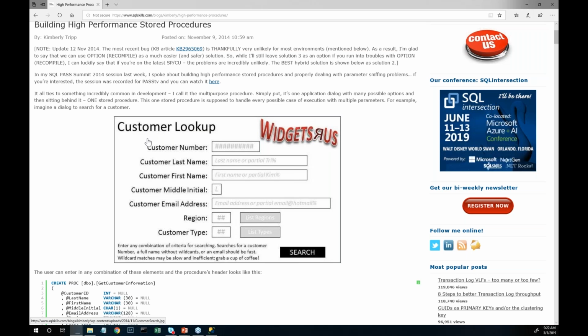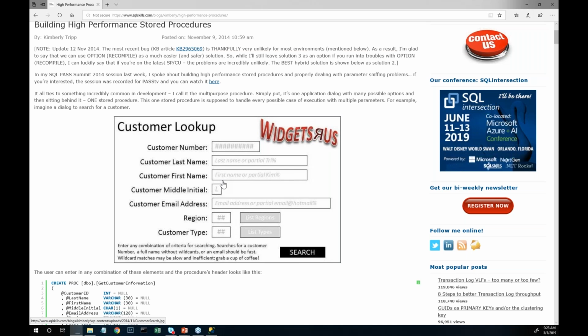You think of it as a cool thing from a development perspective that you're being really flexible and allowing them every single option they could ever want, right? But if the users of this app can just type in last name T, first name K, search, and then scroll down and select their name, they might end up getting really lazy, or they might not ask the customer for the customer number, like if they're on the phone or something like that.